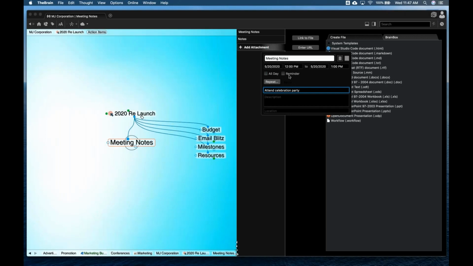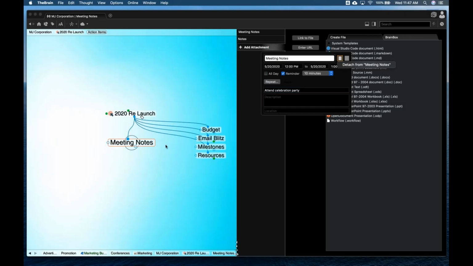All right. And as you can see, with most standard events, you can make it all day. You can set a time frame that you want the event to be. You can also set a reminder here to remind you at a time span before the event itself. And then you can also let the event repeat if you need to. But for this one, we'll just say that we only need it here.